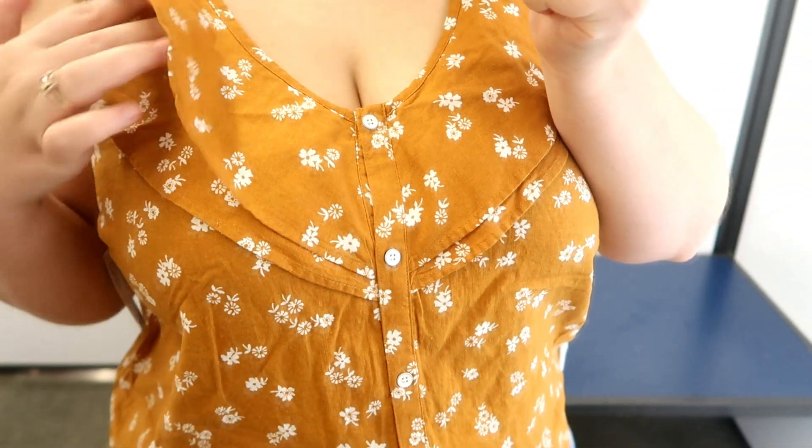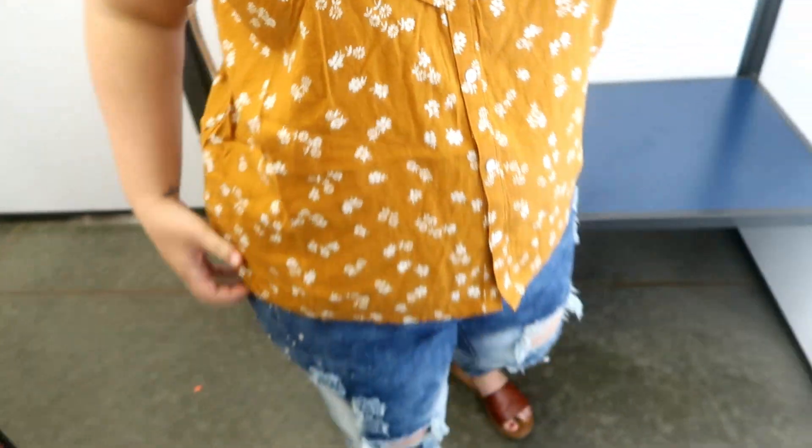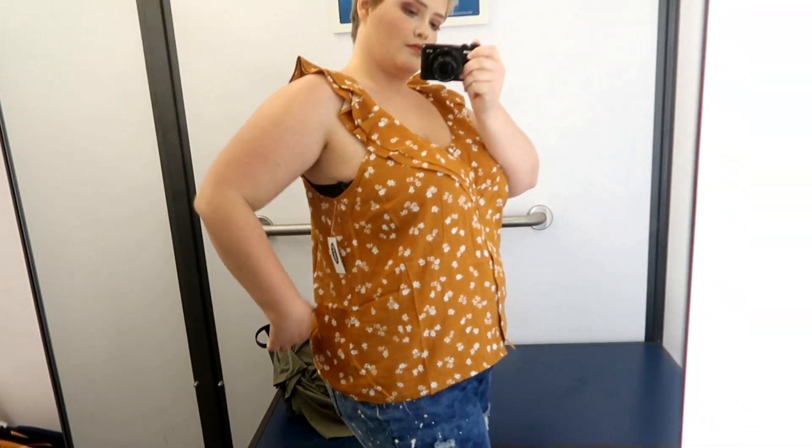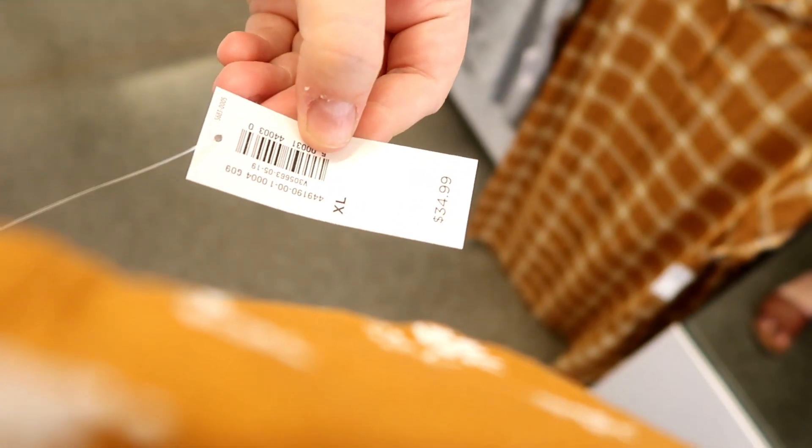The first item is a really beautiful deep mustard, almost camel-colored blouse — totally made me think of fall. They had it in a bunch of other prints and patterns, but the only thing I didn't like was how much armpit it showed. I just don't feel comfortable with that area, and it showed my bra really easily — I'd have to wear a cardigan or jacket over it, which would take away what made it cute. It was an extra large but still had some billowiness. It was $34.99, and I will say Old Navy's prices have considerably gone up.